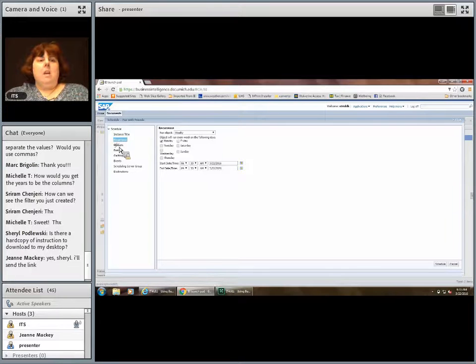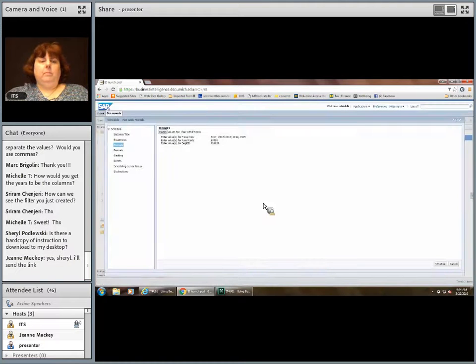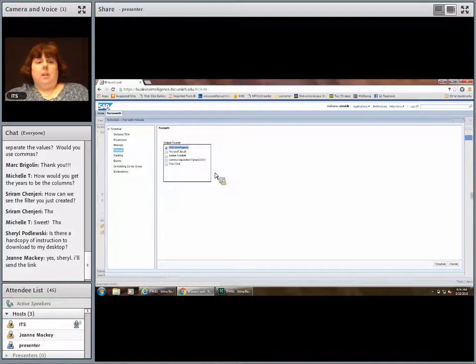Okay. My prompts, just like if you were opening the query for the first time, you can modify. But this is the information I actually want it to run. You can change any of these. Format. Now, most of the people I'm going to be sending this to don't have Business Objects, so I'm going to send this in Excel, and it'll come as an Excel spreadsheet.